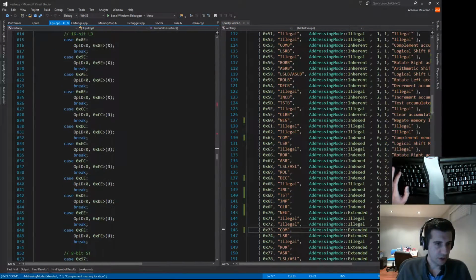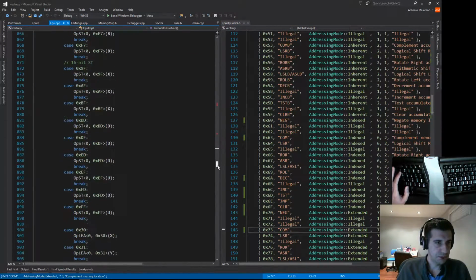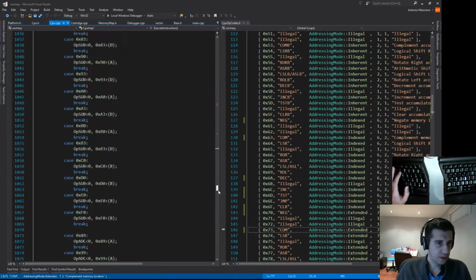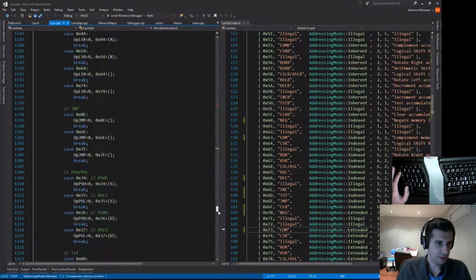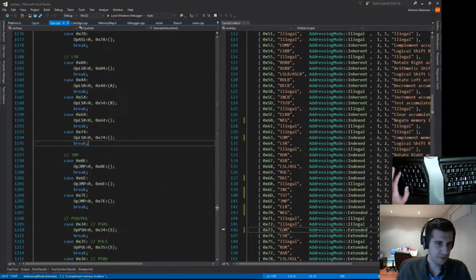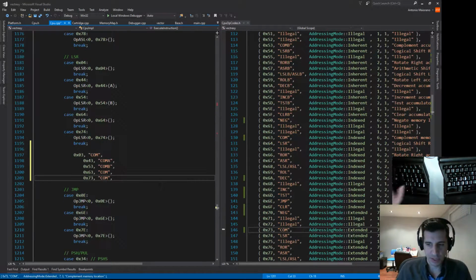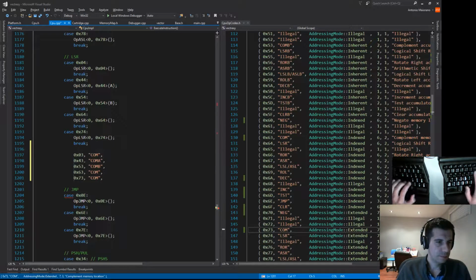So where should I put complement? Doesn't really matter, but there's subtract, increment, decrement, shifting. Here, let's put it near the shifts, since it's a bitwise operation.